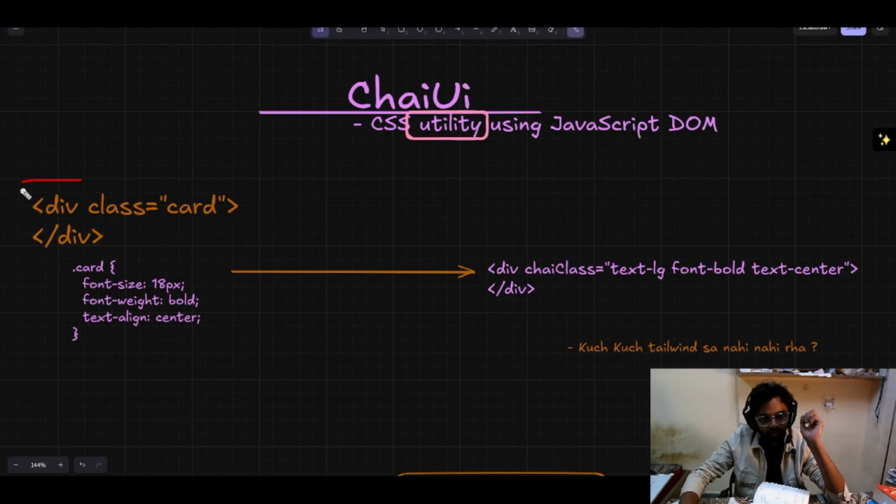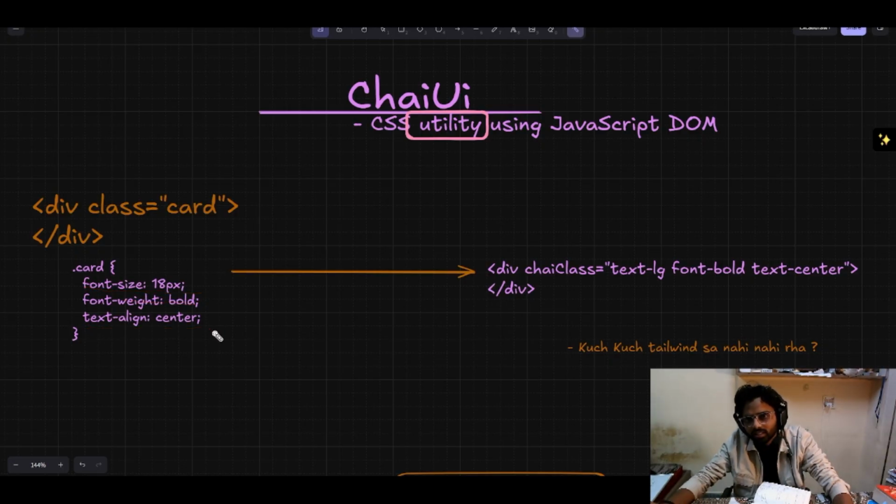Earlier, what we used to write in our CSS is basically this: this is the element, and in here we write the CSS attribute, and then we write these classes, and then we design our CSS here. But now, my intention is that I should write that CSS inline, and instead of this long form, I should customize it in my own way, just like this.